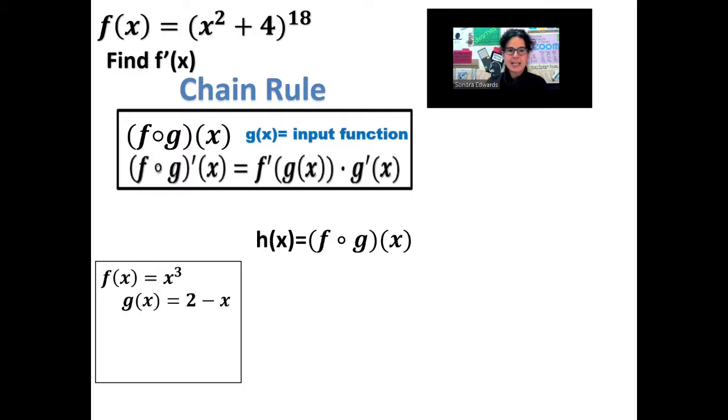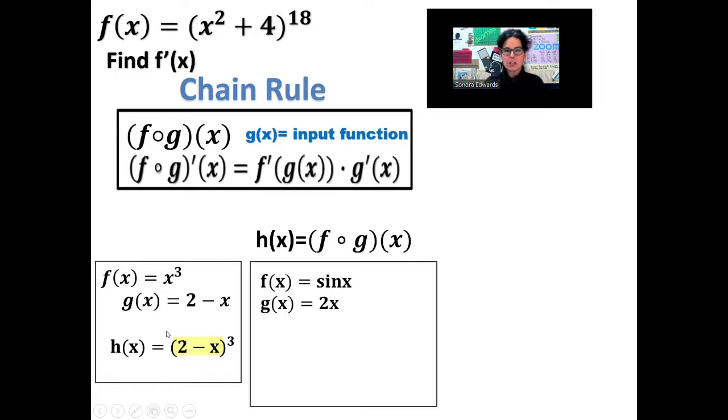All right, let's say that I wanted to find, no calculus here, just a review of pre-calculus. If you wanted f comp g, then you would start with the f function, so x to the third, and every place we see an x, we would replace it with 2 minus x, the g function. And there we have f composition g of x. Well, that piece right there, that input function, that is the g of x up here in our chain rule. So input function, let's just look at a couple more.